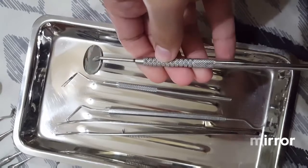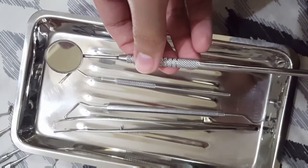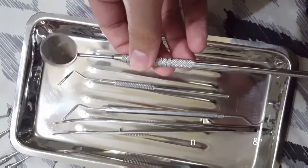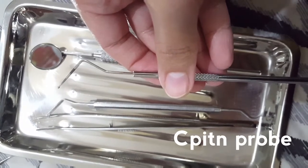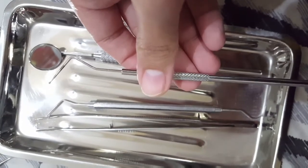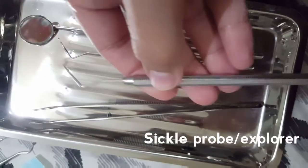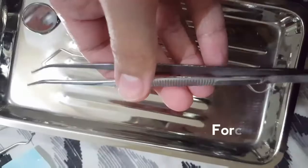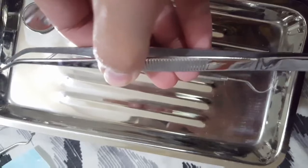First is the mouth mirror, which is the most common thing, and it is used for looking at tooth surfaces in direct and indirect vision. This is a CPITN probe. This is not commonly used in operative procedure. It's usually used in community dentistry, but sometimes it's required for measurements. This is a sickle probe or an explorer. This is also used. It's part of the examination set, and this is our good old forceps to pick up things like cotton swabs and all that.